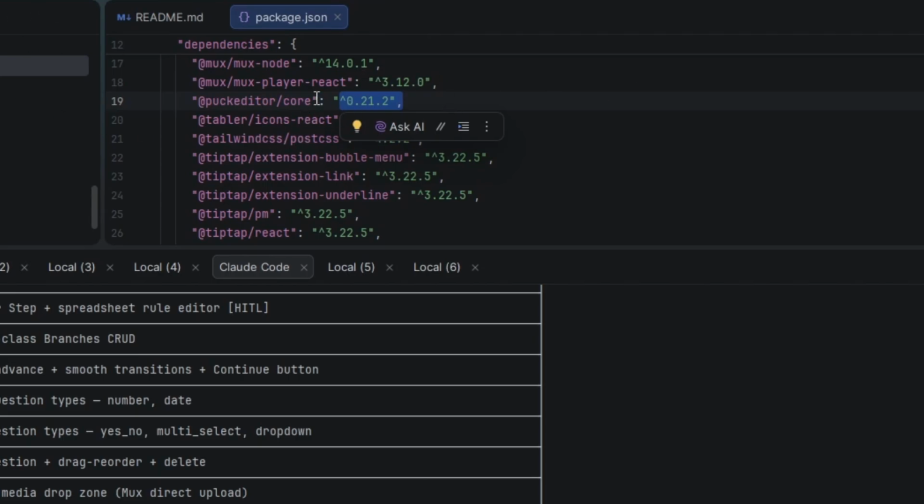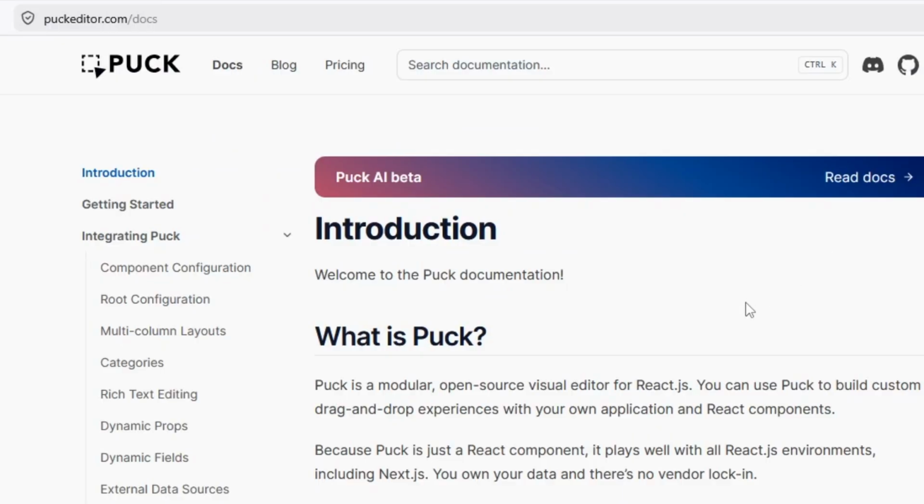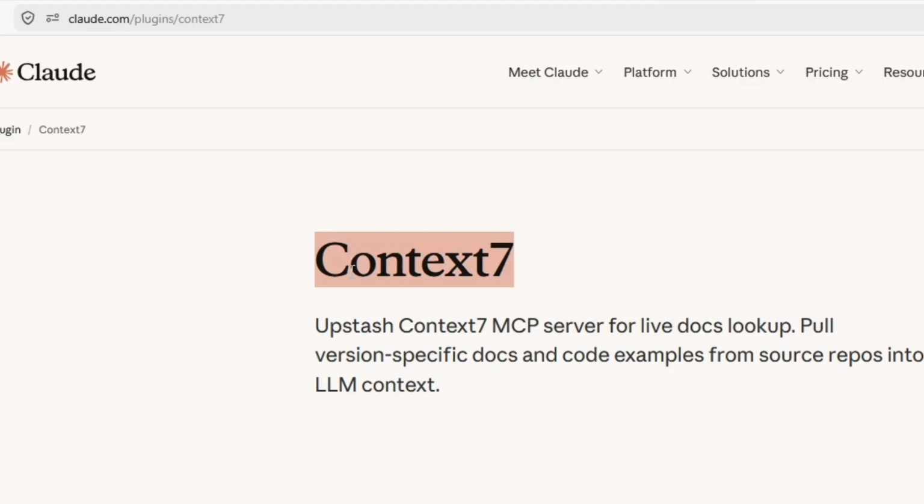Instead, it installed for the first time, and I would have to go back and look through all my commits, and I don't exactly remember which one it was because it's been a long time since I started this. At least it feels like it. It gave me the previous version, like 0.20, I think it was. So it was giving me things that were completely different, that were completely outdated. Now it was using stuff that's no longer being used inside the documentation anymore. So in order to keep that from happening, adding in Context 7 is going to make sure that all of your documentation is up to date as much as possible. So you want that in all your projects going forward.